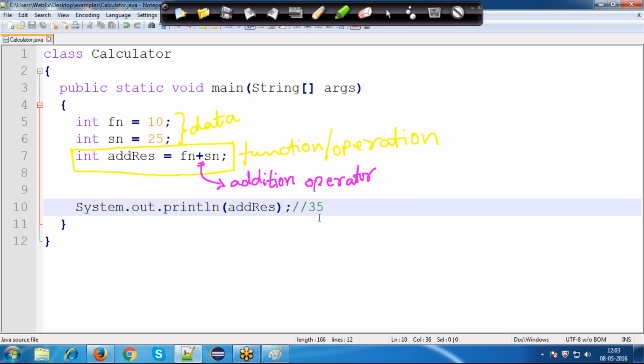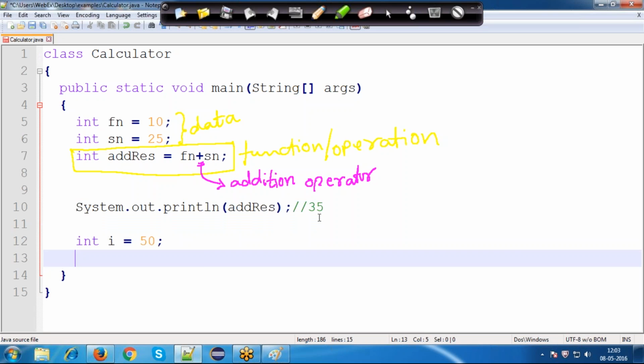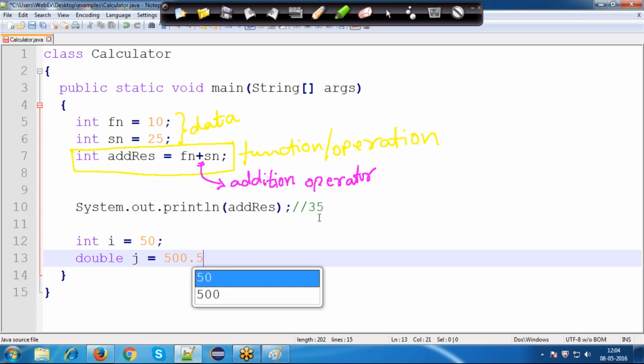Imagine now I want to add another two numbers with different data. Now I write another number, integer i equal to 50. Now double j equal to 500.5, some data.